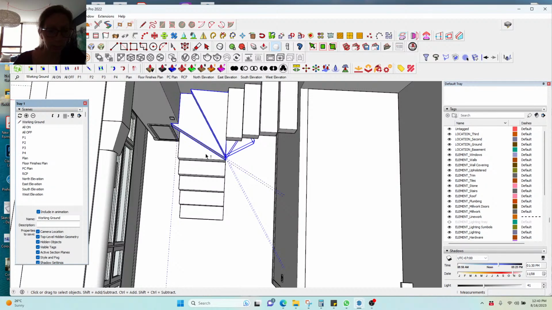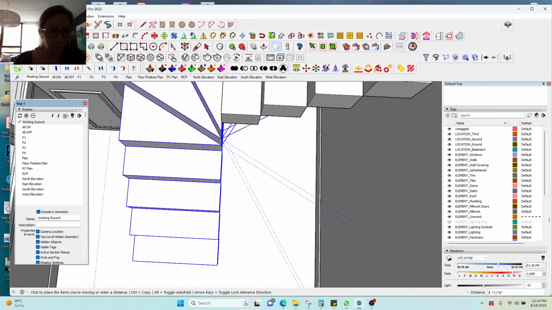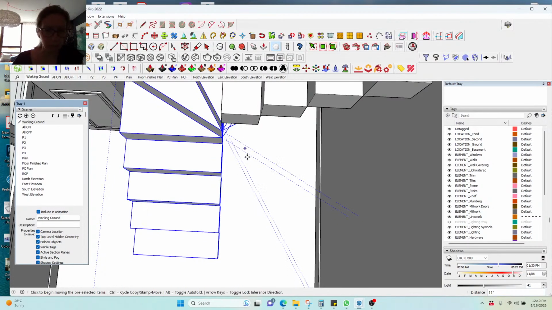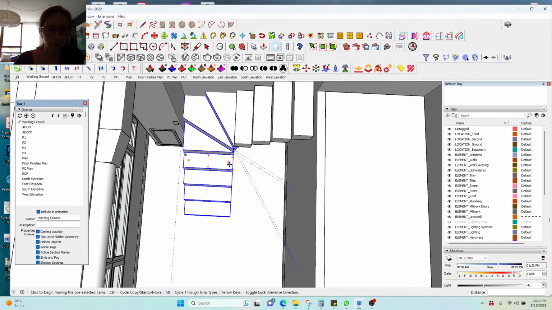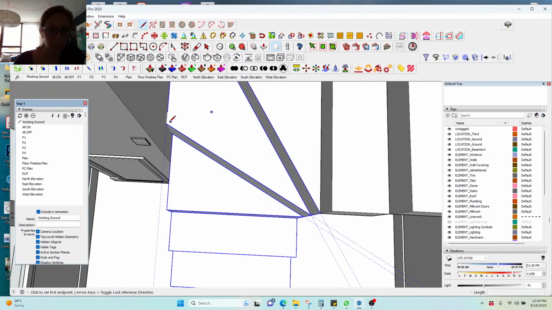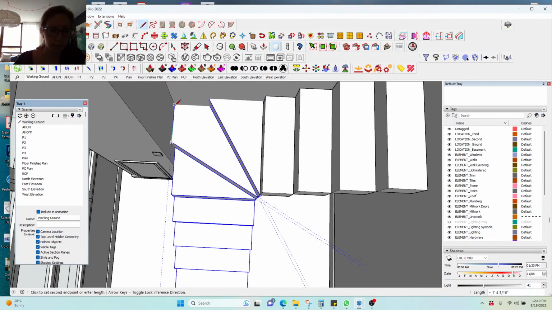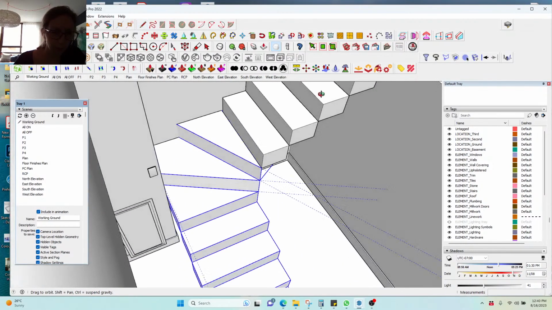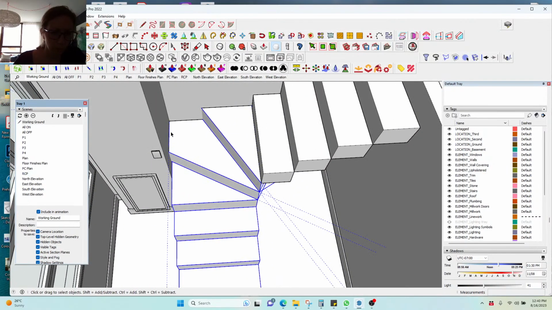Okay, yeah, the easy way to fix this is taking this whole thing and pulling it to there, and then trimming all of this off. So I'm just going to create these lines and then copy and paste them into the components themselves.